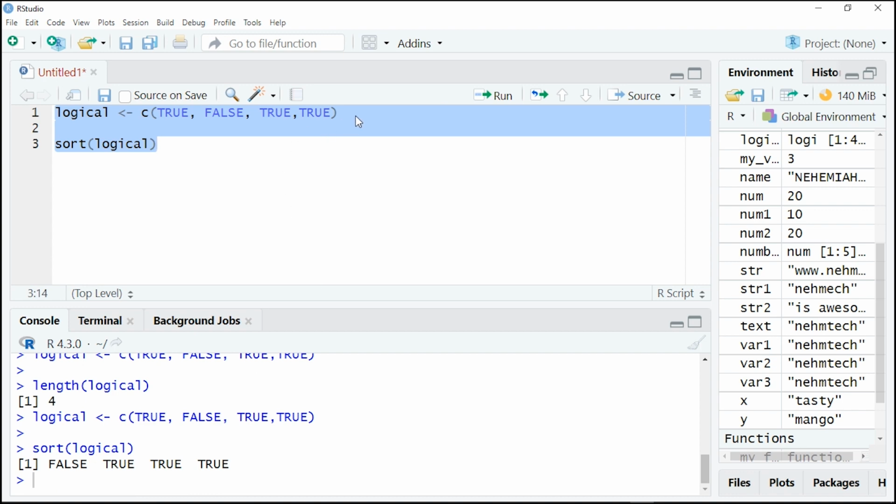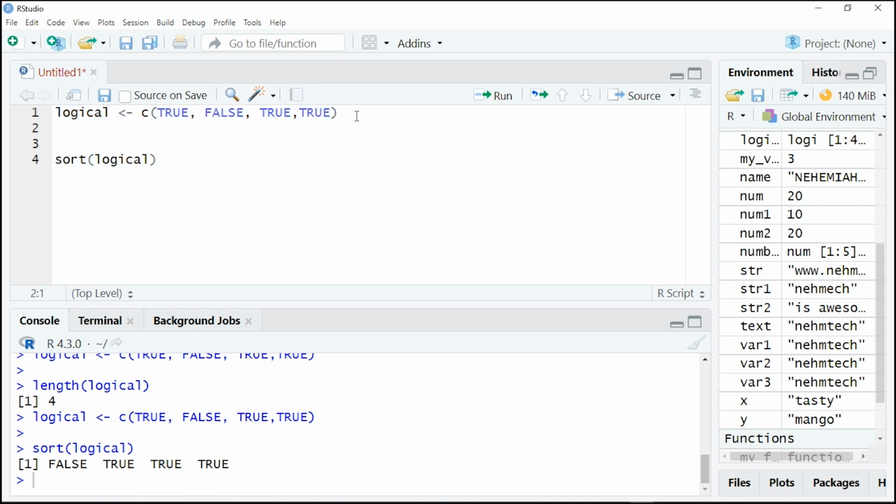Of course, you can do the same with numbers. Let me just say numbers, and assign it some numbers here. Like we use C to define your vector, and then perhaps let's say 1, 2, 3, 4, 5, and then something like 12, and then 6, then 11.